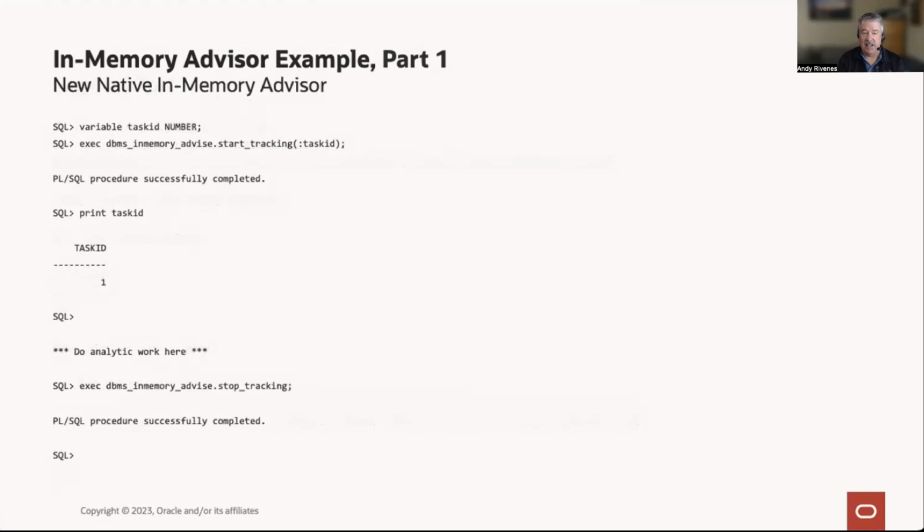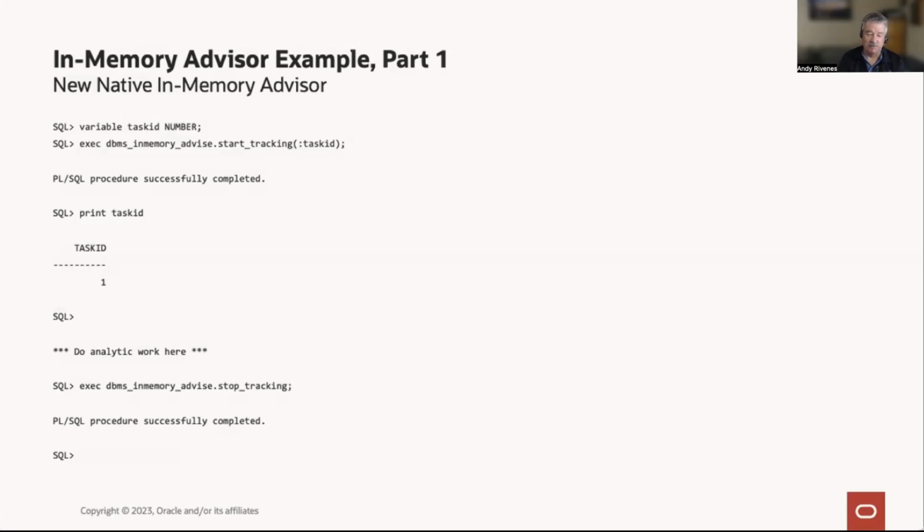And then the native in-memory advisor, or in-memory advisor 2.0, if you will. You can see there it's in the DBMS_INMEMORY_ADVICE package. Rather than using AWR snapshots, you basically just enable it to start tracking. And if you get back a task ID, then you can go back and report on that. Otherwise, you can mine it in a view as well and figure out what task ID you had.